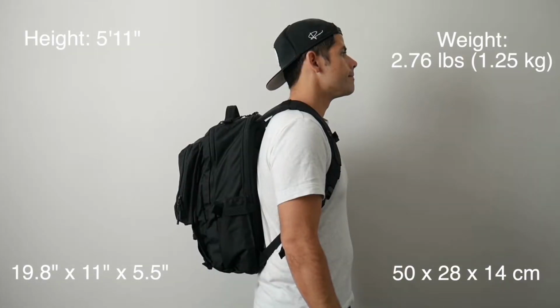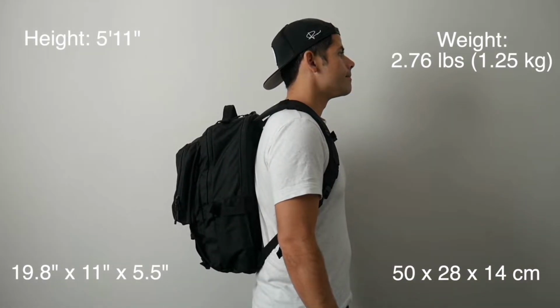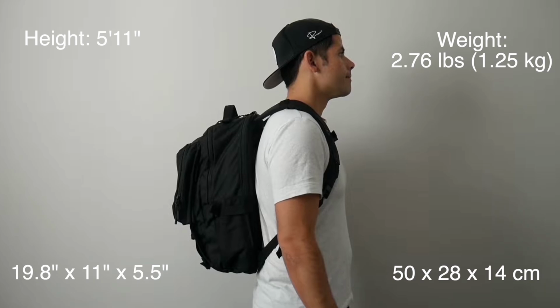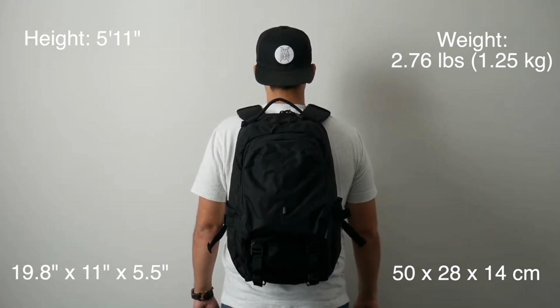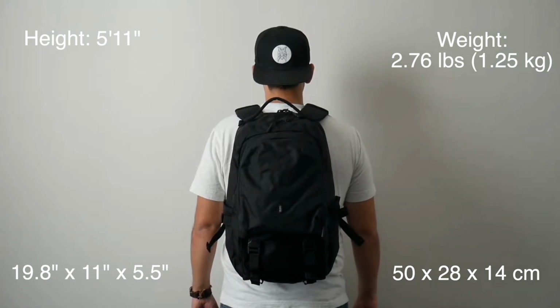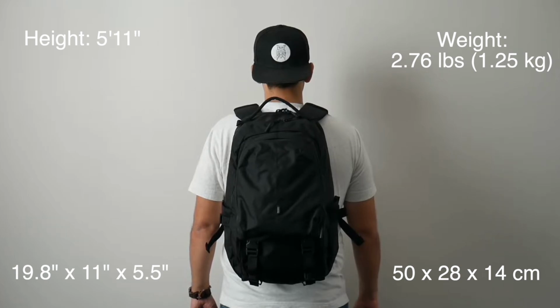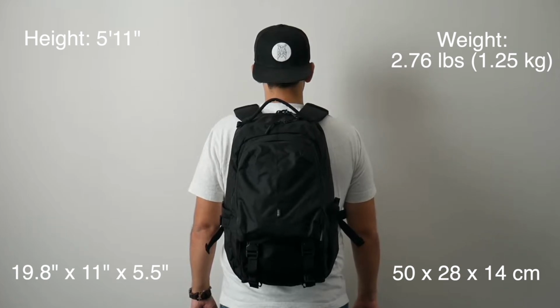The bag comes in at about 30 liters, and so it's a pretty versatile size. It's gonna work well for EDC. It might feel a little bit on the larger end for an everyday carry bag, particularly as you start to load all of the compartments out. This can feel a little bit bulkier because they all have a good bit of volume, so it'll stick out a little bit, but in general, it still feels very manageable for your day-to-day. Could also work well as a minimal travel bag if you want to use it for that.